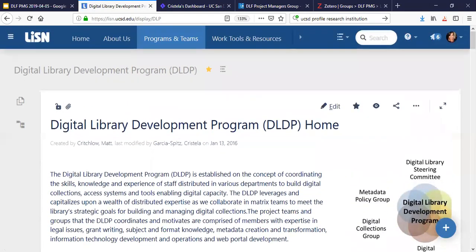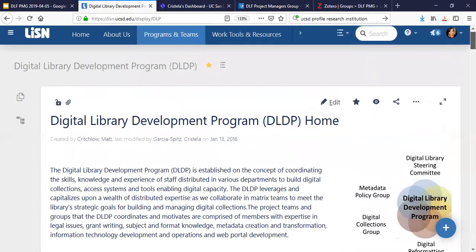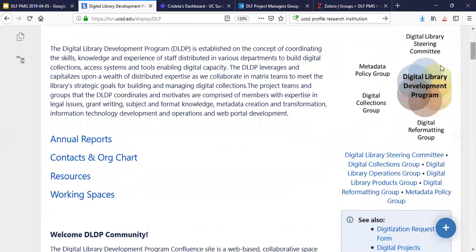So as a library, a couple years ago, we decided to make Confluence our intranet. And when we did that, we shut down our old intranet and moved everything into Confluence. And so we had to decide how to organize our wiki, our space. Each program and all the major committees get a page that looks like this and has standard information we wanted each group to report out on, their annual reports, their org chart. And then we have these bigger categories that are just whatever makes sense for that group or that program.